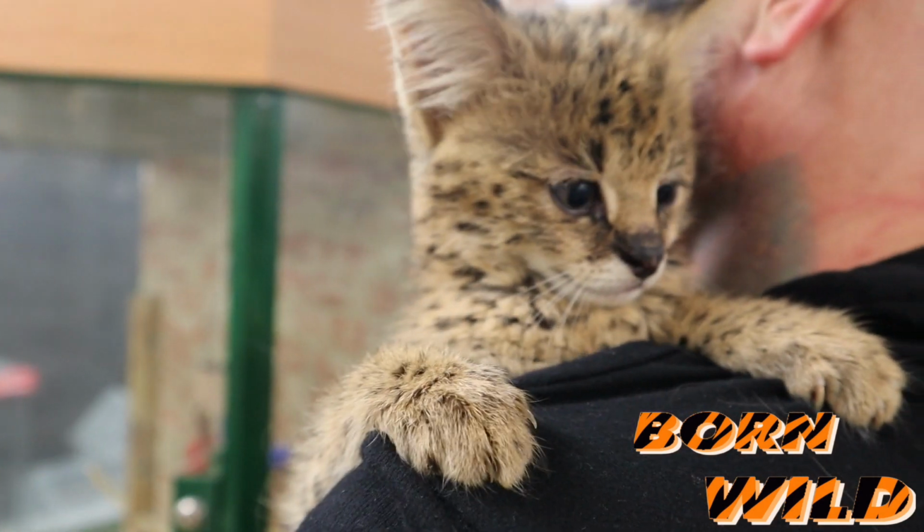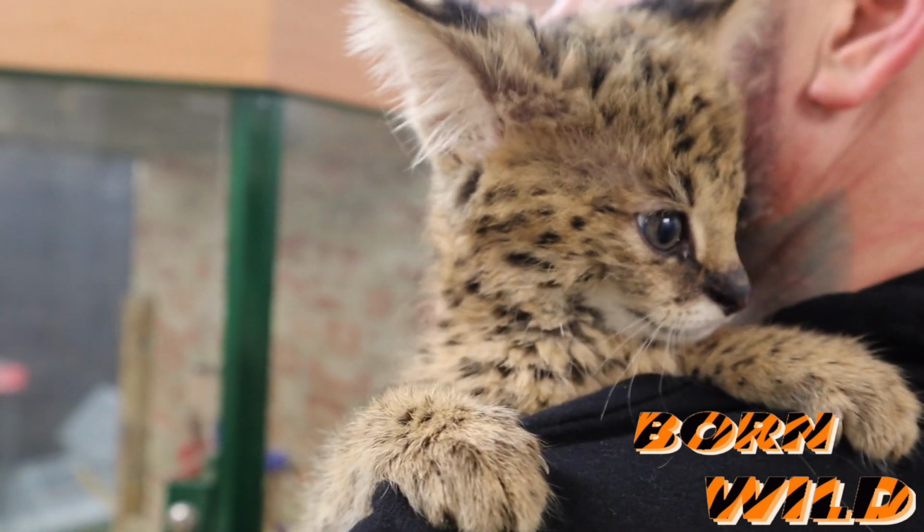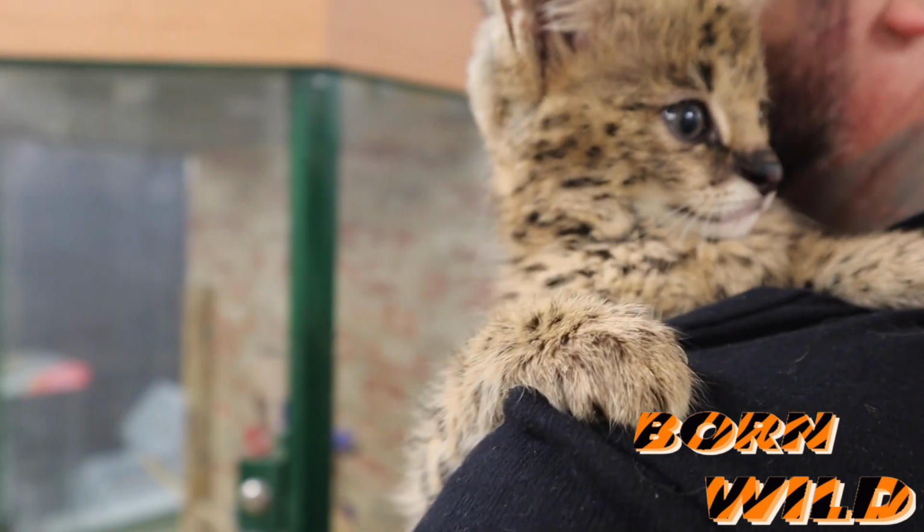When mating season occurs, they do come together, of course. But in captivity, these guys are very shy, lovable, active. They can fetch, they can do just about anything. These guys make pretty good pets, I have to say. But in captivity, they are not like your average cat, although these guys actually learn to play fetch. They can be litter trained. They can even walk on a leash, and walk on a leash very well at that.